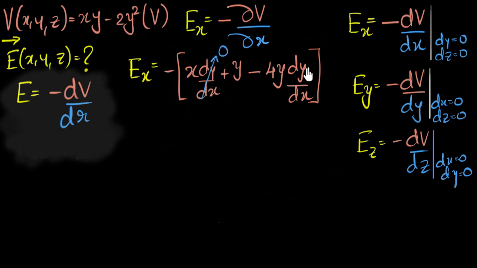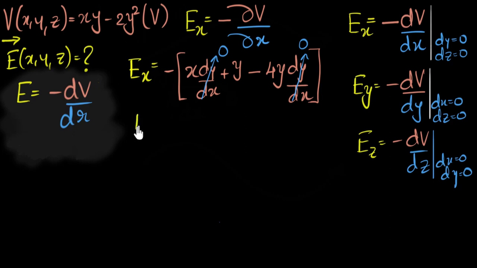dy is 0. Again, dy is 0, which means this term goes to 0. When you apply this, this is what we mean by ∂V/∂x. Any dy and dz terms go to 0. And this kind of differentiation is called partial differentiation or partial derivatives, because we're only making sure changes are happening for x and not y.